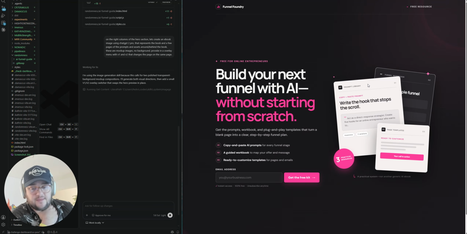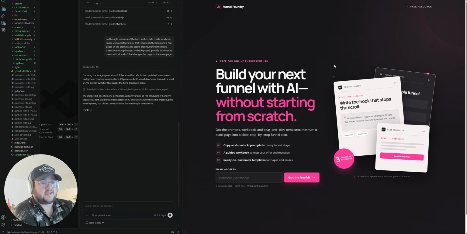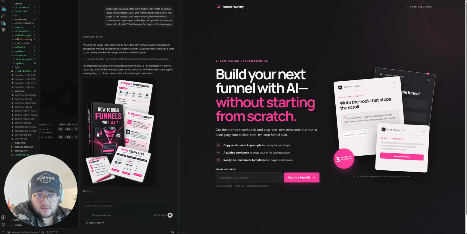I gave a couple of instructions for that, and I also said, hey, create an overlay menu so I can see the changes on the page. So now let's just wait. It's going to work on that. It's already creating the image, and I'll see you in a couple of minutes. All right, it already created the images. Now it's going to add the images in place.